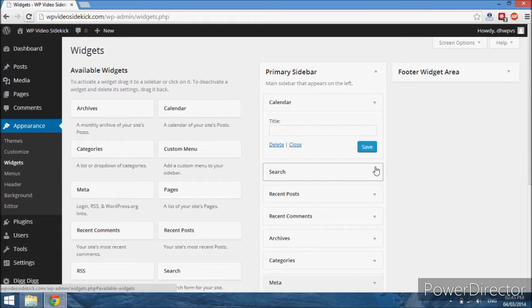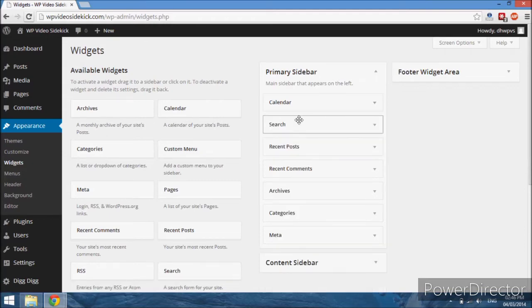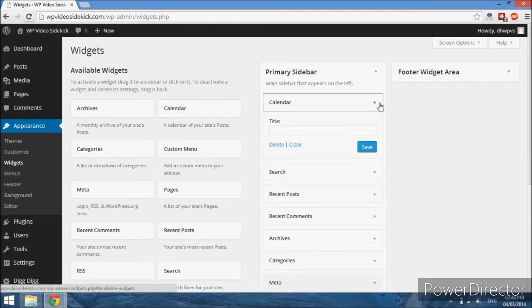And to edit the settings of any of these widgets, just select this drop down arrow, and of course, you see the option to delete the widget, so you can remove the widget from the area. Now I'm just going to go ahead and do that. I'm going to delete this widget.